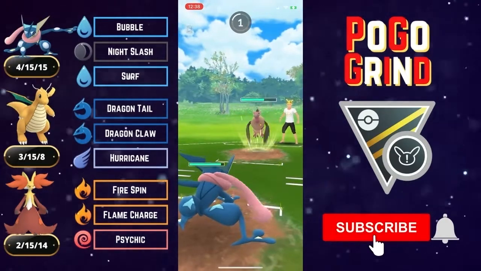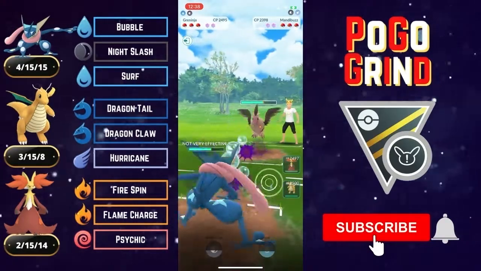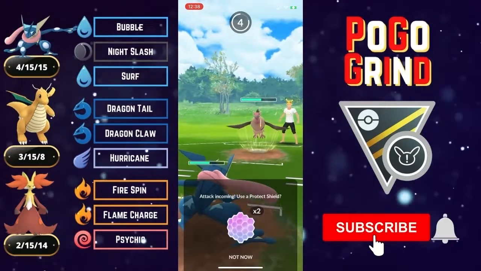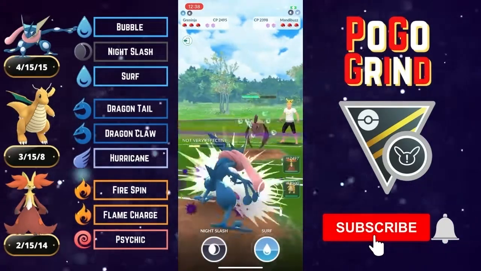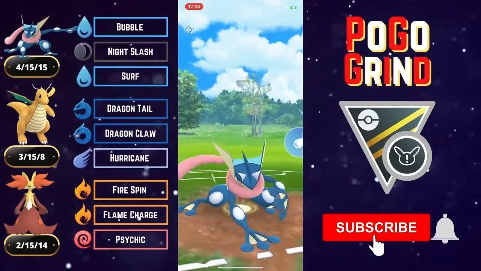So because we resist their dark type moves, they're forced to go for the not so great Aerial Ace, and that doesn't do very much to Greninja, guys. And we're able to get to these Surfs pretty fast. They do get to another Aerial Ace, and again, no need to shield. Greninja can tank some damage in the Ultra League, and we farm up to 2 Surfs.